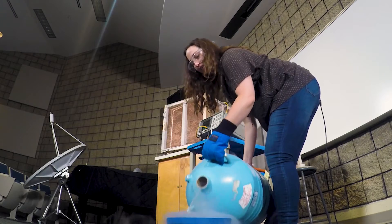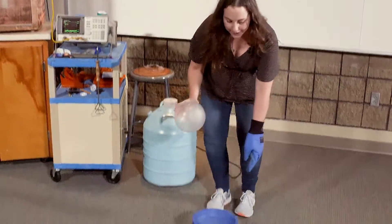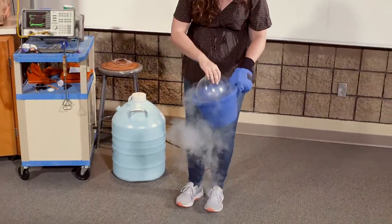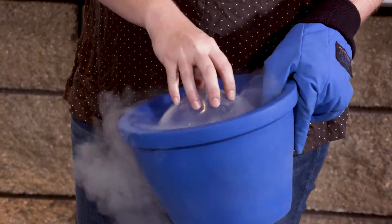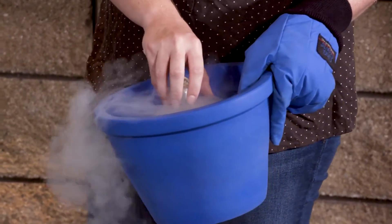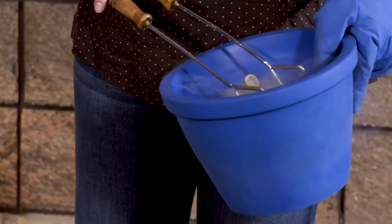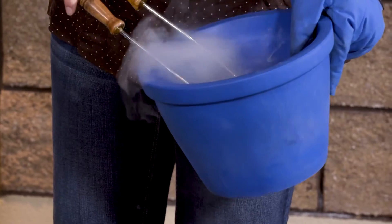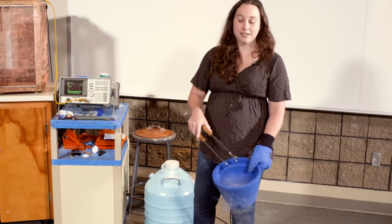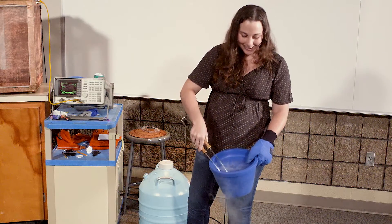You can see that liquid nitrogen pouring out. And when we take this energetic system in the balloon and pop it in there, think about what you might see happening. Just looking in, we see this latex becoming more plastic in appearance. We hear it crinkling, and we also see our balloon constricting. And when we pull it out, we'll see just exactly what's happened.